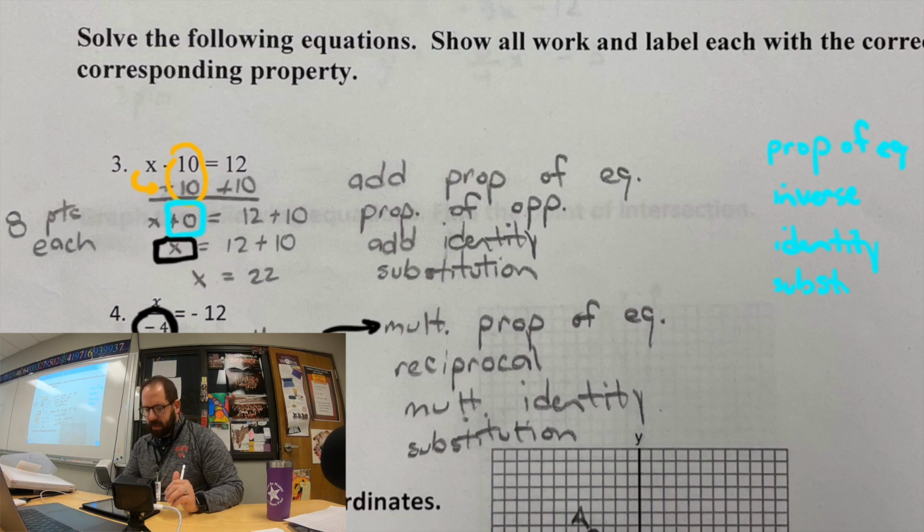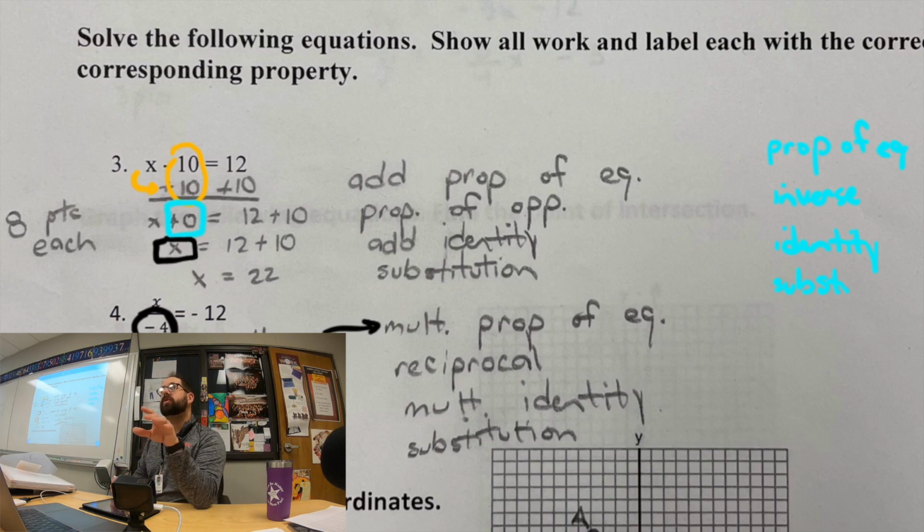So reciprocal. So we got 4 divided by 4. That's 1 on the left side. Then multiplicative identity, where you multiplied by 1 to get just the x. So that's the multiplicative identity here, where you just get x by itself. And then the last step is 4 times 12. I think the most common mistake on this one, and I had a very similar problem in every section, is they try to divide by 4 and not multiply by 4. You always have to do the opposite of the side with the x. So they're dividing by 4 on that side, so I had to multiply. It kind of tells you what to do. But yeah, those are your 4 steps.